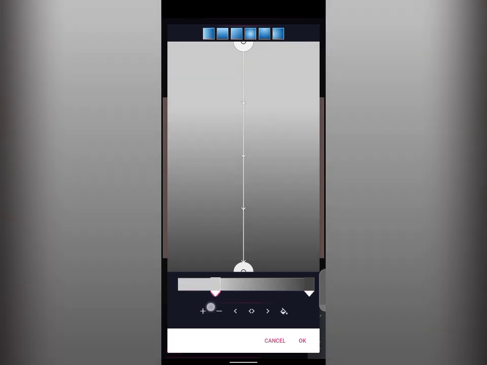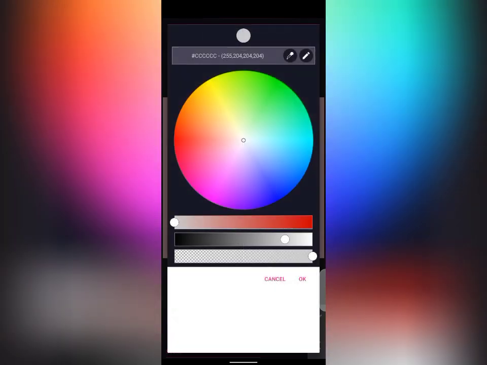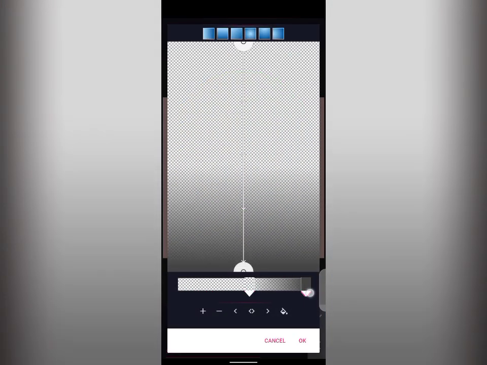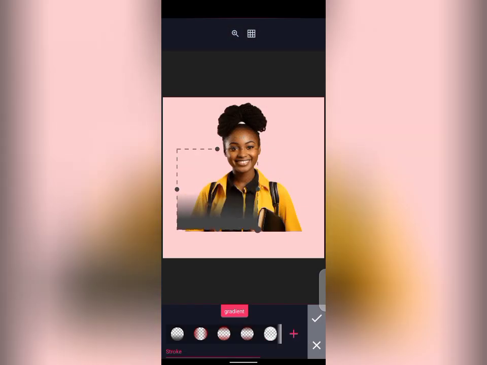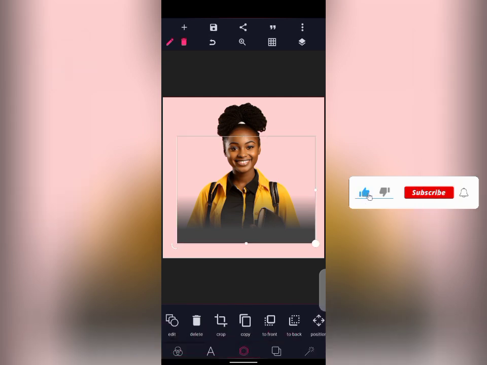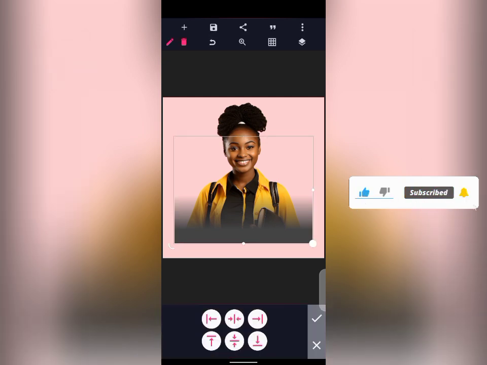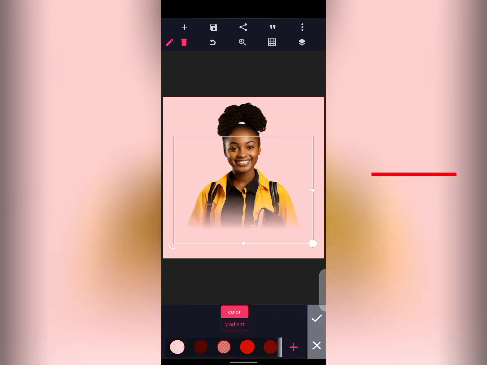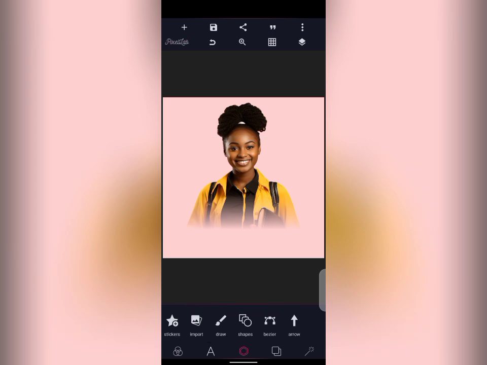Now your whites, this other side of your layer, this first layer, make it transparent. You bring it out a little bit. Then this other part, bring it out a little bit and type pure gold. Now all you need to do is to drag it from this edge, then you place it on your design, on the image that you want to blend. Then the next thing you do, you change the color to the color of the background. Here we go. We've blended our image with our background.